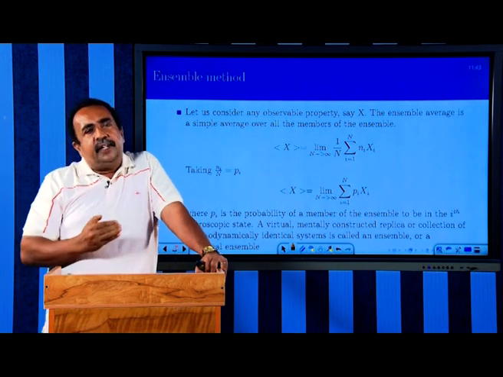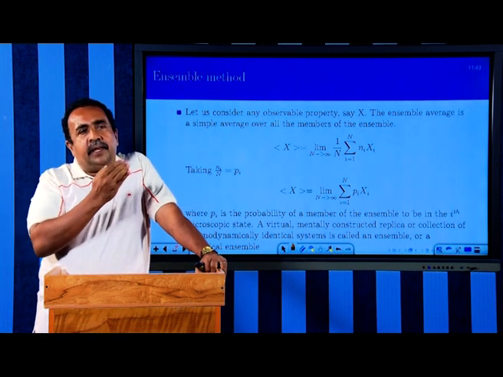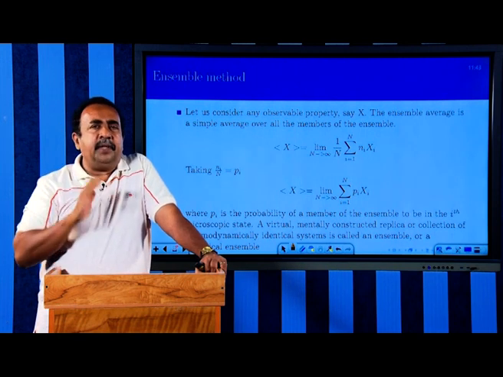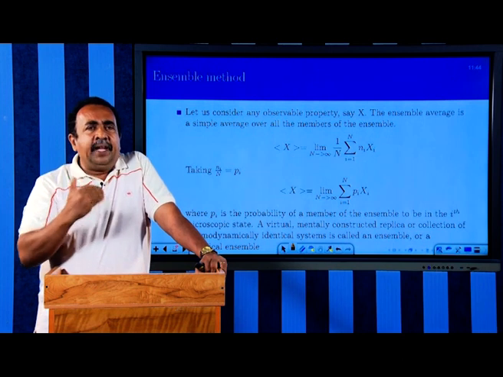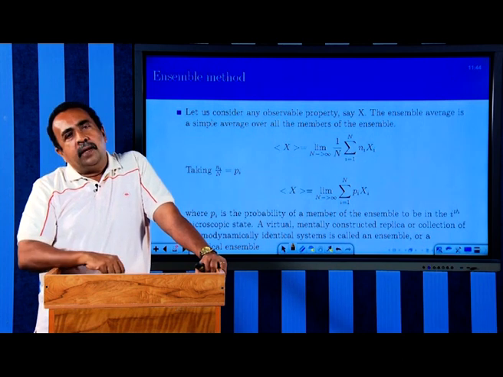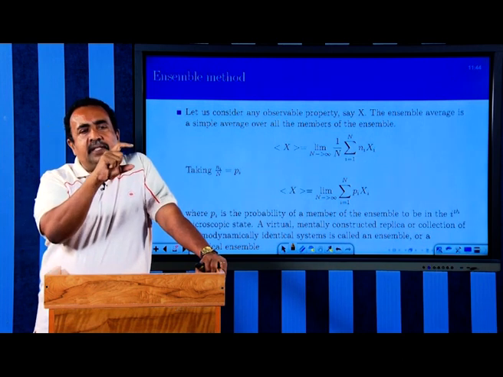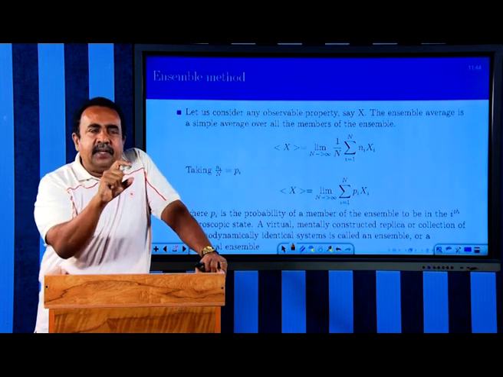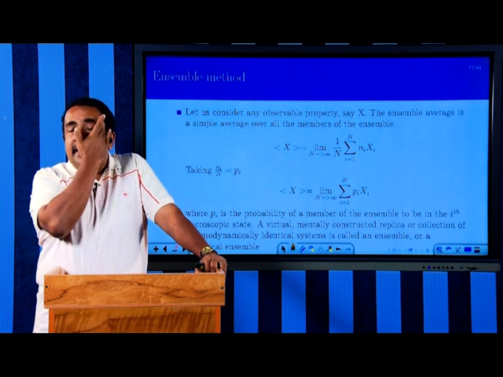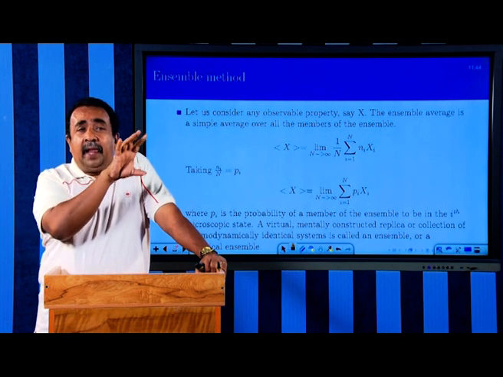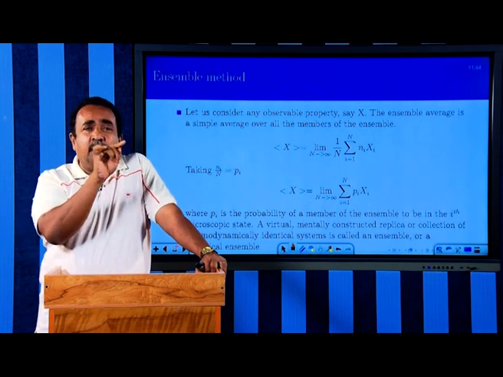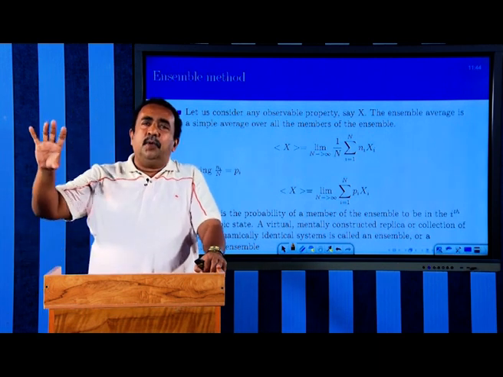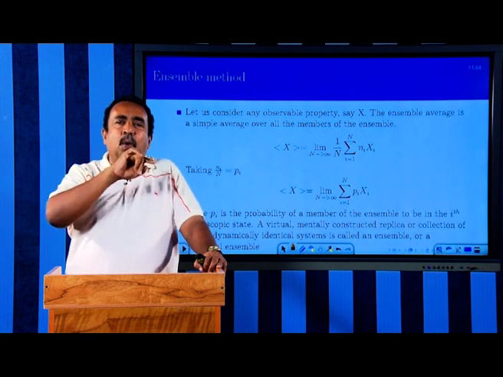I will be able to find out by using the equation sum over i equal to 1 to n, or 1 to infinity, or something like the number of states. i represents the number of states. Therefore, if n1 is the number of particles in the first state, n2 is the number of particles in the second state, each having energy E1, E2, etc., then the average E will be equal to sum over i equal to 1 to n, n1 E1 plus n2 E2 plus n3 E3 etc., whole divided by n.